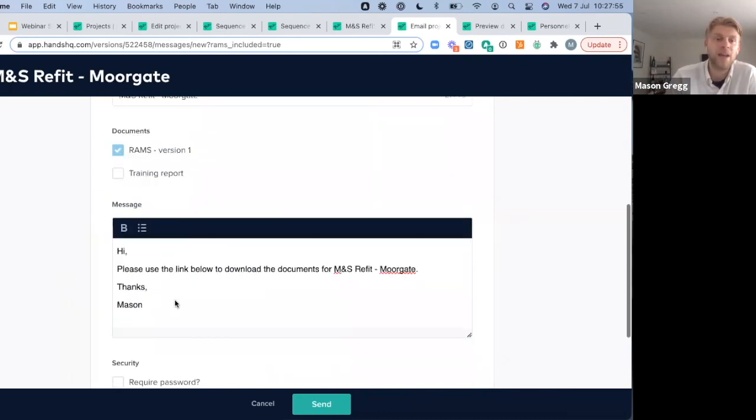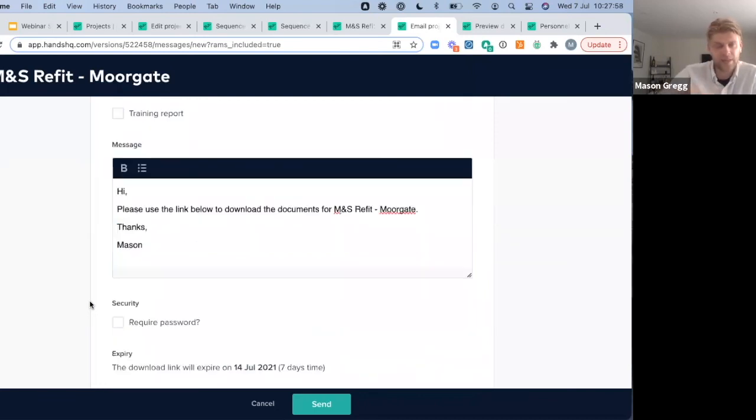And then add your body of email, and then just send this email straight out to your customers, to your clients that you're actually going to be doing the job for. They've then got the ability to just download that as a PDF document. It's also going to work a little bit like WhatsApp, so you can see when it's been received by someone, and then it's going to give you the 2 ticks when it's been opened and read by them as well. So you've always got proof to show that that individual's actually received your documents as well.